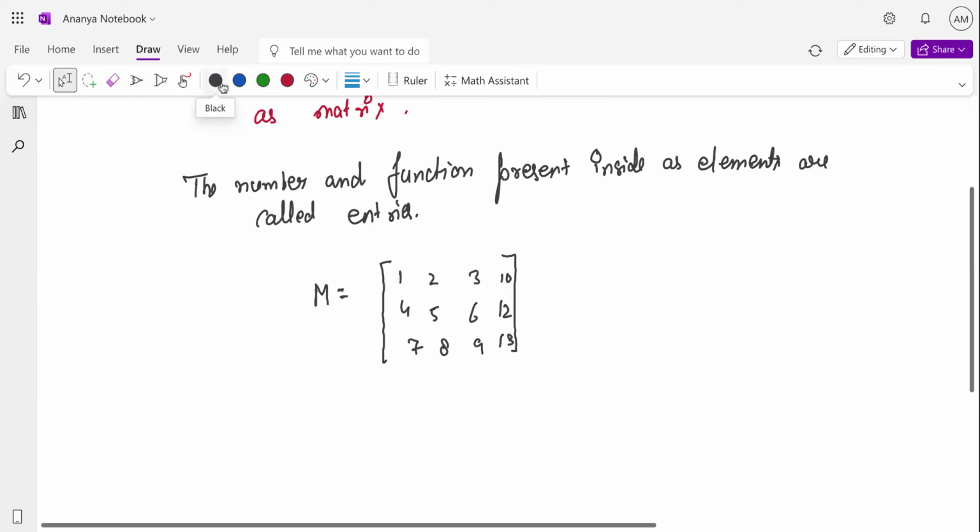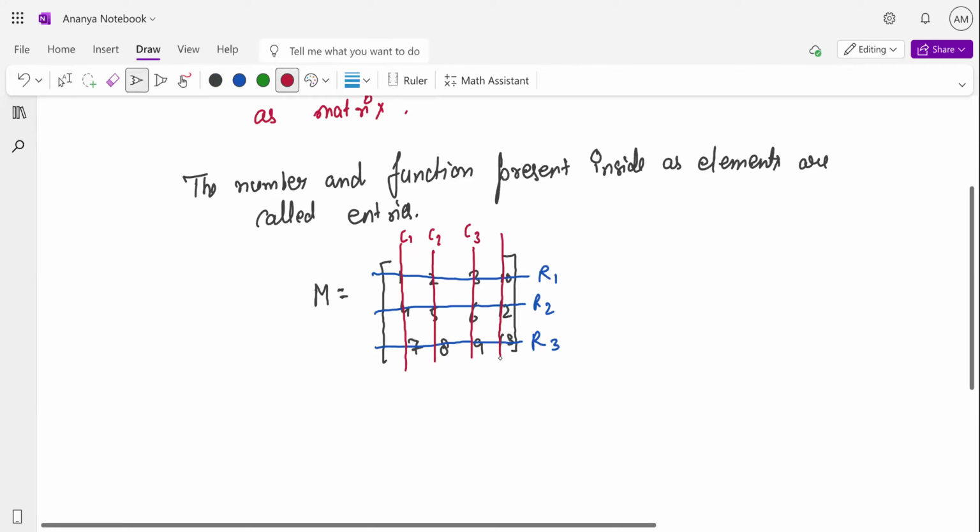If you see it carefully, we have something called rows and columns. What is a row? If I go in this way, this is a row. Row 1, row 2, row 3. And if I go like this, this is column 1, column 2, column 3. And here you have column 4. Understood? Yes. So we represent it in the form of rows and columns. Any doubt? No, sir. Clear, sir. It must be clear. Okay.